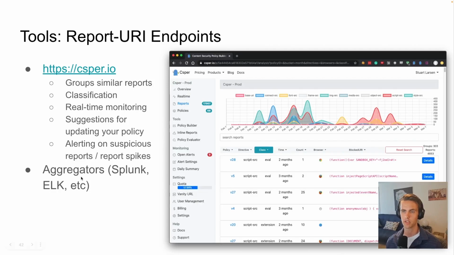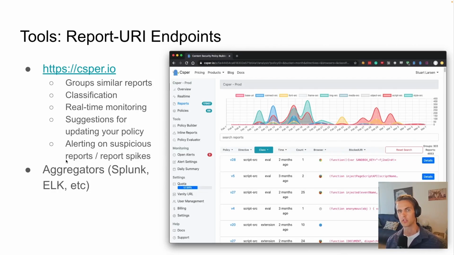It's also going to do some things like classification. For example, extensions and stuff will inject JavaScript into a page, and it can be frustrating to know if that's part of your page or part of your extension. And so tools like this know how the different browsers report things, and so it'll let you know this is a browser thing. You don't need to do anything about this.